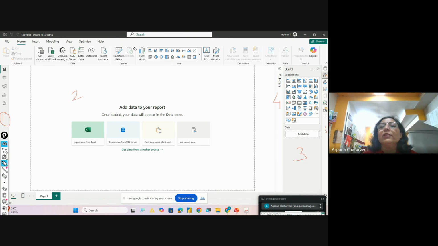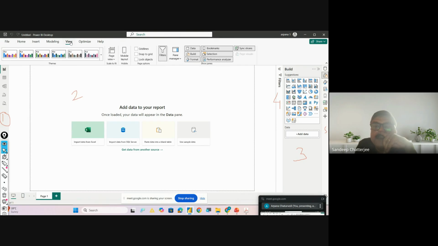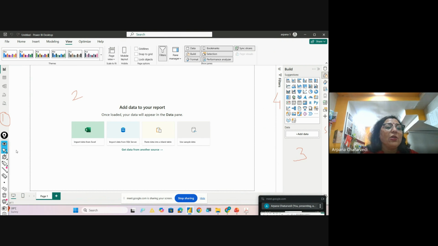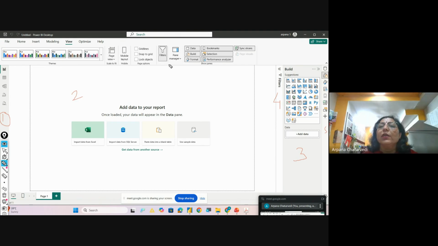So you are having this option as view, right? Click on view. Are you getting all the options which I am having? Pane manager, I can now see. Okay, so you are having the option show panes.